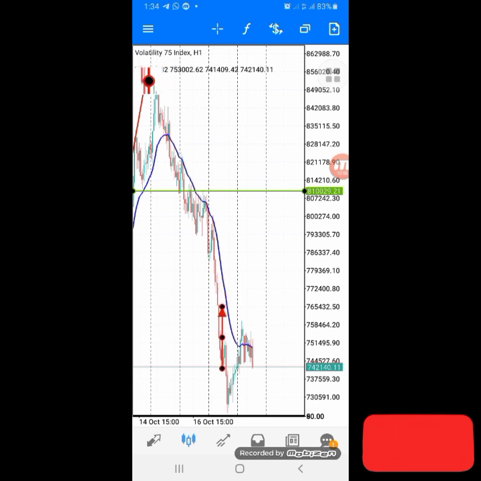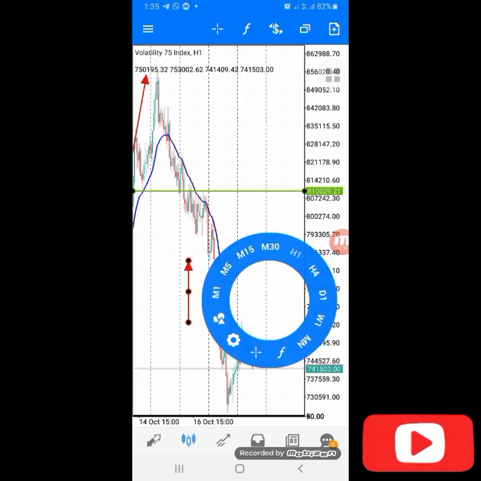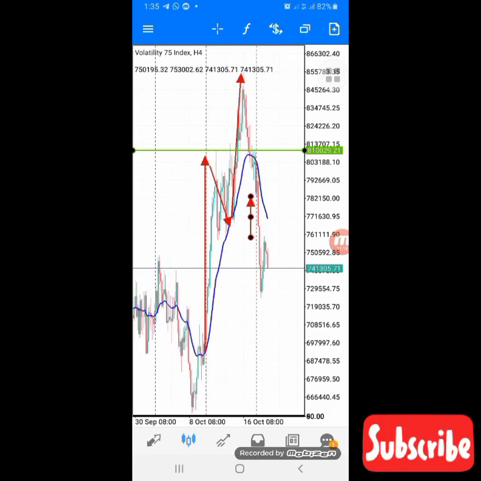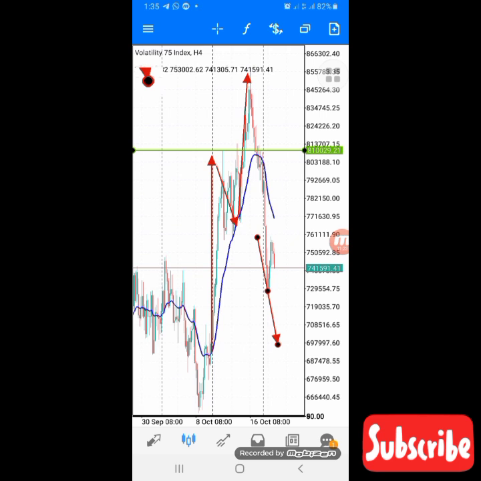You're going to wait for a retrace back to the line, which happened here. Look at that, it retraced back to the line, and you joined at this point, and see what happened here. It is going down. At this point, we're expecting it to go down again. Yes, we are expecting to go more down from here. We're expecting a short down like this from this particular point.